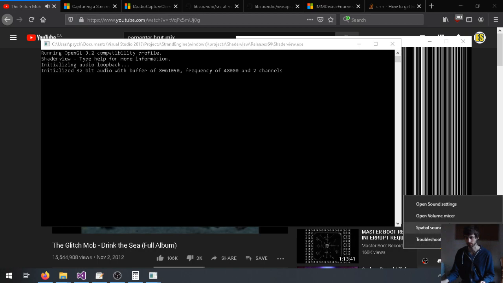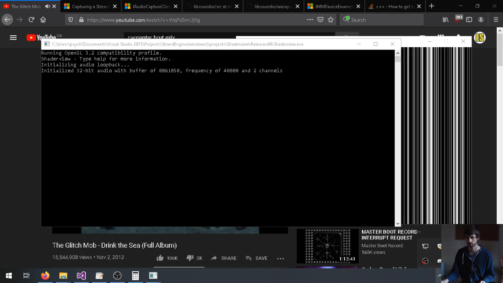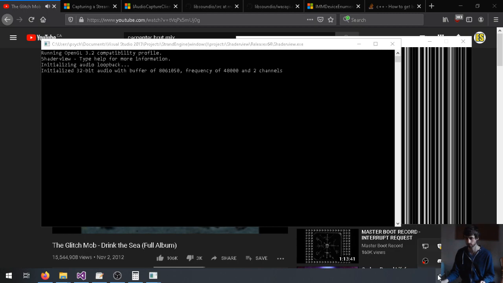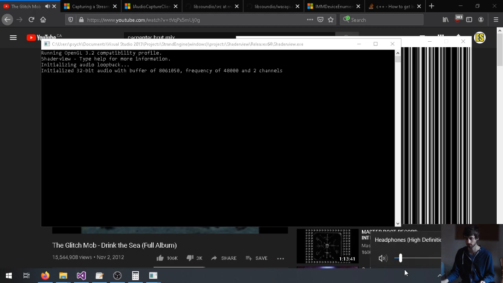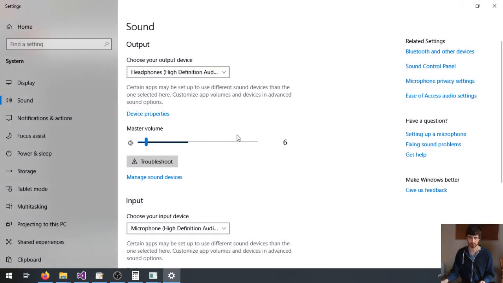Let me check something. How do I bring up the old sound settings for Windows?